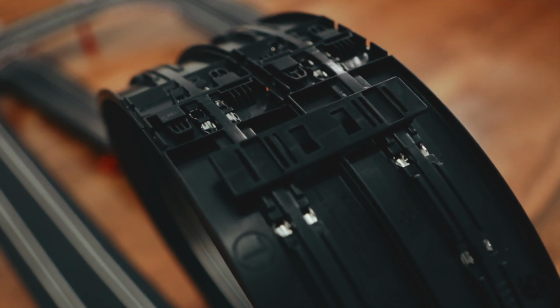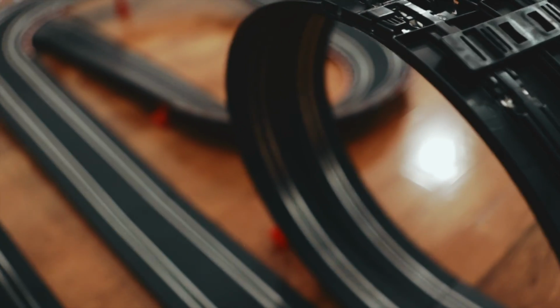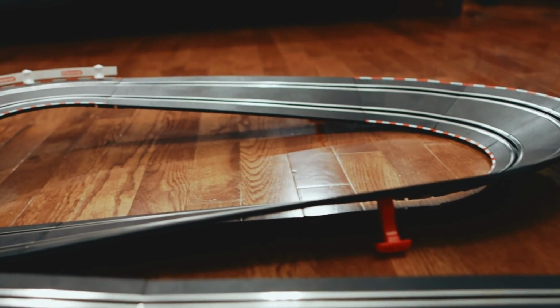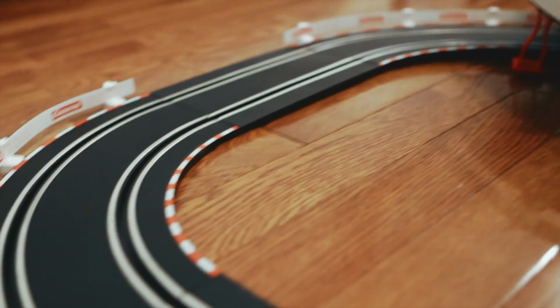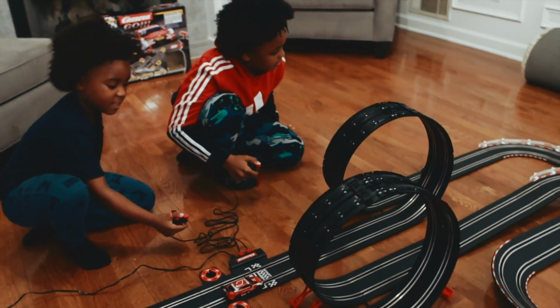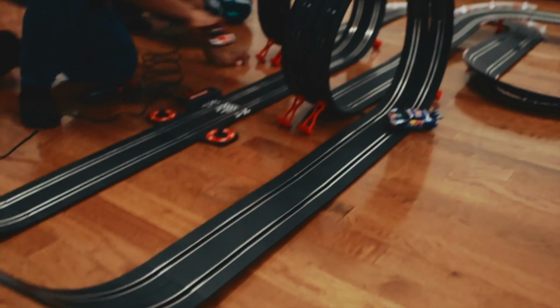Now, I would say one thing, you're going to take out that string once you get a little bit more comfortable, so you can press it completely down to get the full speed out of here. But again, it's all about practice, especially flying through these corners. You don't want to hit them at full speed, because you will fly off the track. That is one thing I would definitely say. You will fly off the track, as my boys here can definitely tell, the minute they hit that accelerator, yes, they are flying off the track.